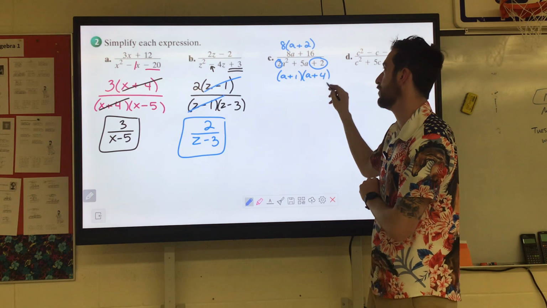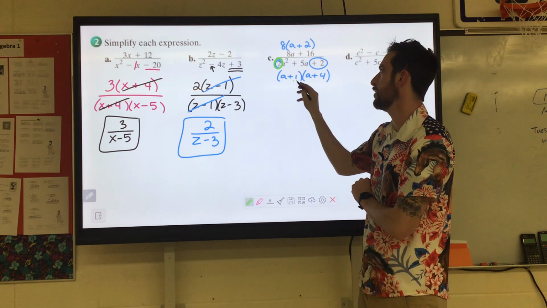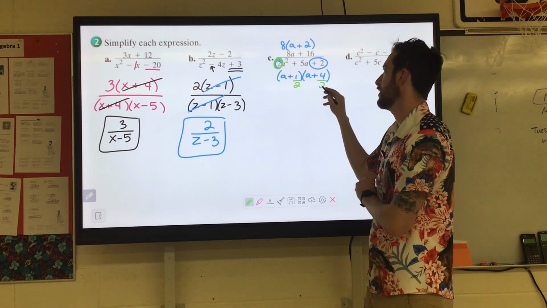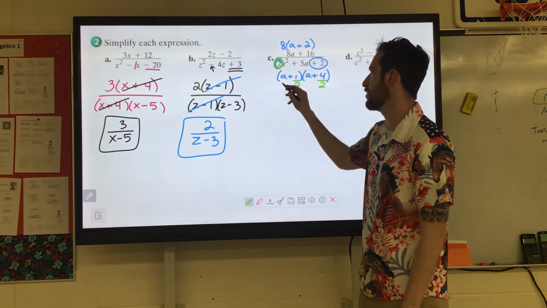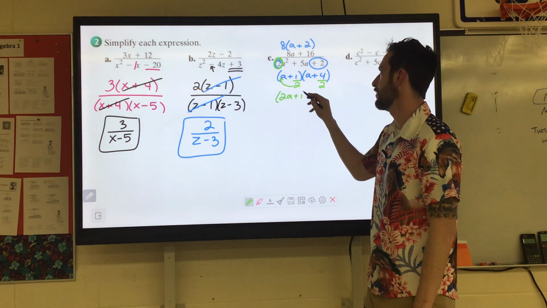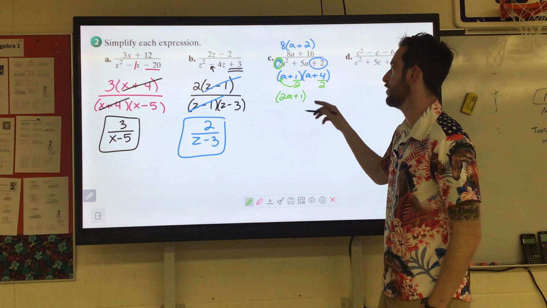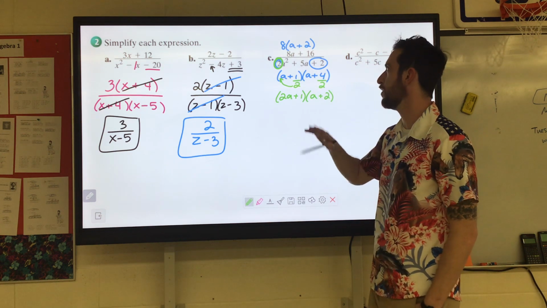But don't forget, we have to try to divide them by the number in front there, the 2. I can't do 1 divided by 2. So the 2 just kindly moves to the front, becomes 2a plus 1. Over here, I could do 4 divided by 2. It's just 2. Cool, so we're all factored up.